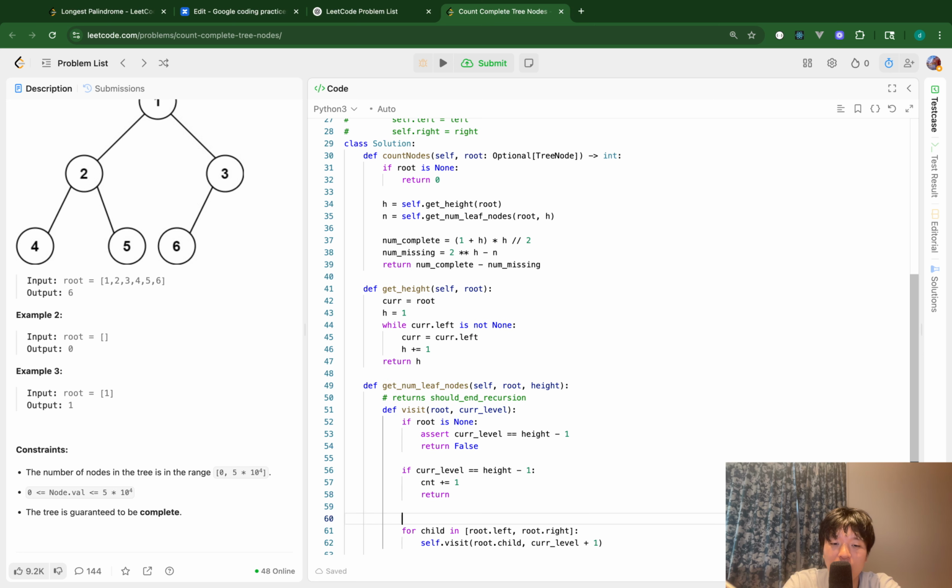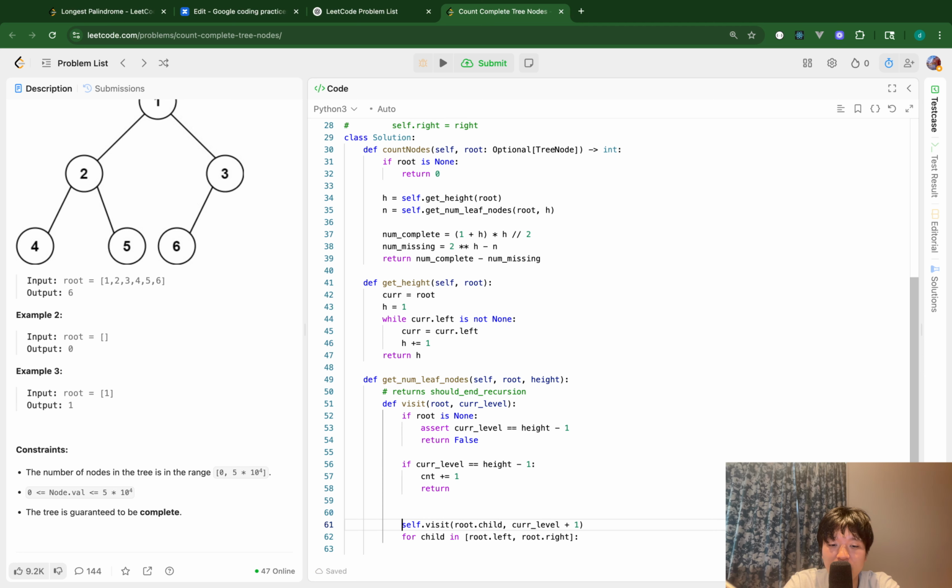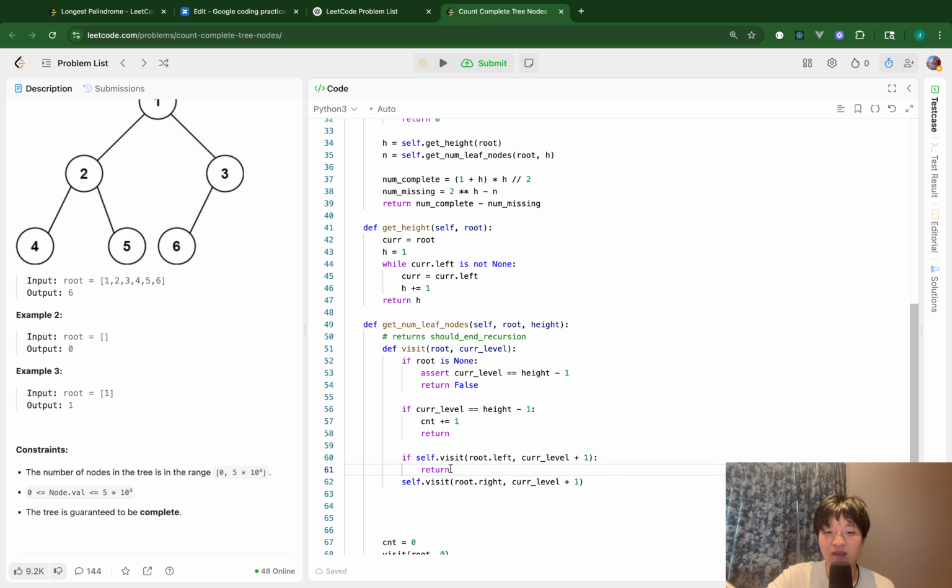Then in line 61, instead of doing this, I will call it twice. And if this returns true, I finish it.